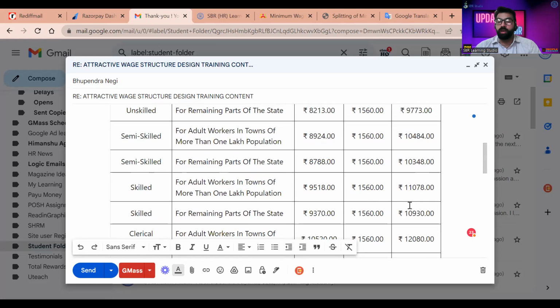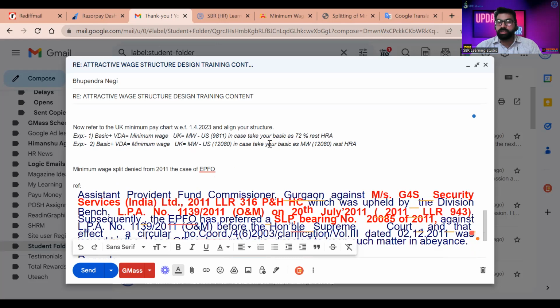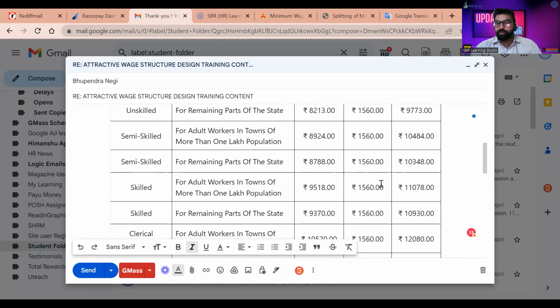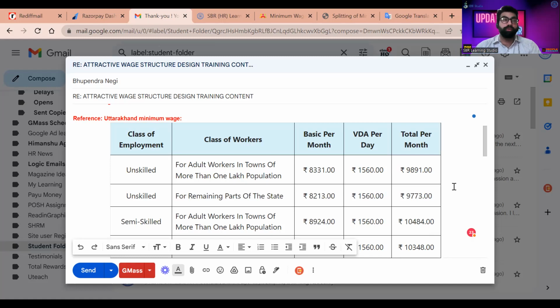When it is below the minimum wage at 72%, you have to take the minimum wage as the reference for the base pay, and put the rest of the amount into the HRA. This is in reference to where you are providing the wages, considering the gross wages you are paying, because of the 2014 circulation of the EPFO, where the wage ceiling was revised to 15,000 rupees. That is how you can consider an economical structure where it is allowed.